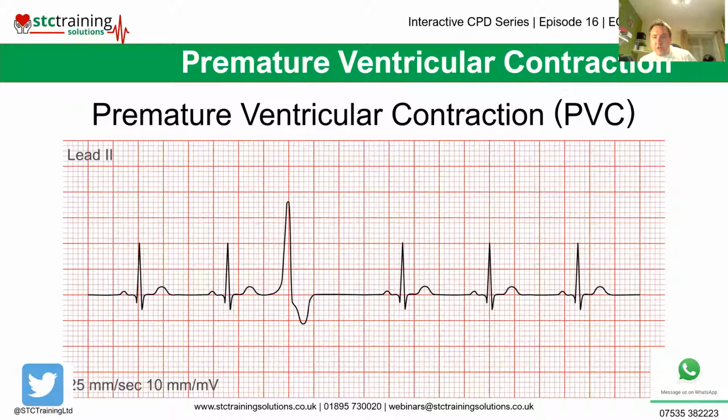So Gary, good question. Does it only show on lead 2? No, it shows on all leads. You'll see PVCs across all leads. They don't look big, broad and bizarre necessarily in every lead, but it will look different from the beat beforehand and the beat after. But no, they appear in every lead. We use lead 2 in these training sessions because at FREC 4 you're only really taught to interpret lead 2. But as you go on with your ECG knowledge, you'll realise that there are 11 other leads to look at, and of course they are.